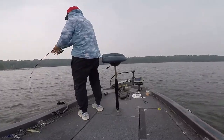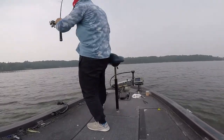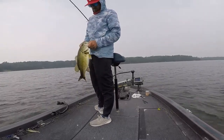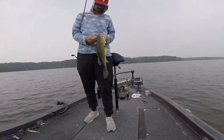Yeah, so anyway, just a killer bite, man. These fish are fighting so hard. I'm boat flipping them. Yeah, my reel handle is on the other side. I can't do it the other way. So what? Make fun of me.